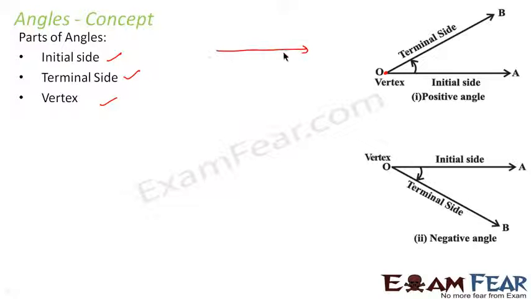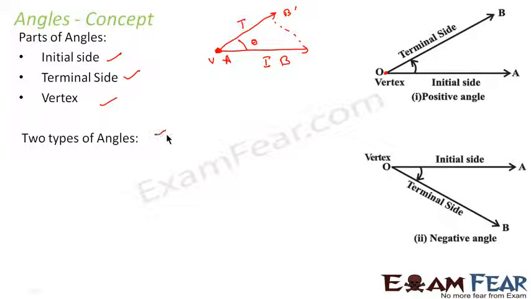For example, in the last slide we have seen this AB was the line. So this is the initial side. Now about the point A, we have rotated B to this point, that is B dash. So this is called terminal side, this is called initial side, and this point is called vertex. Let me repeat once again. Initial side is the side from where you start, terminal side is the side where you end, and the vertex is the point about which you rotate. So this is the angle theta.